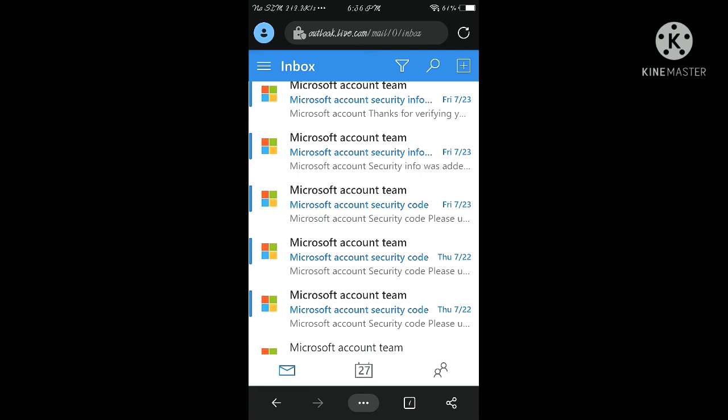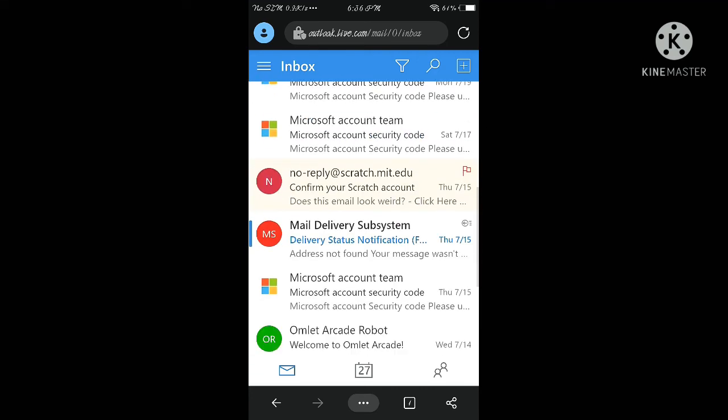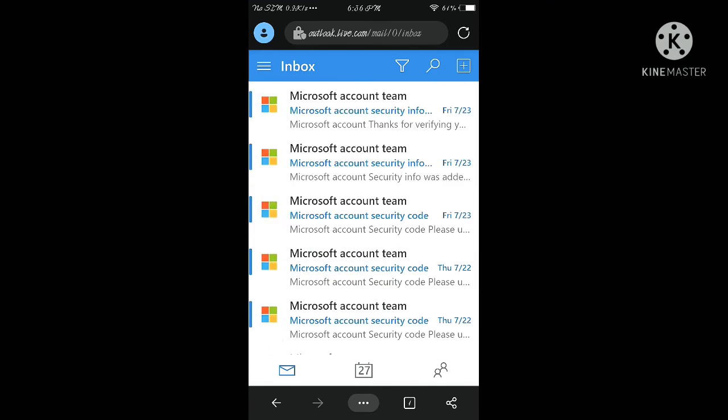Microsoft account security code. It happens when you choose an outlook.com account, but if you choose a normal, get a free Outlook account, so don't choose. I am choosing that because on the laptop it asks when you do Hotmail and Outlook, so normally you have to choose your last.